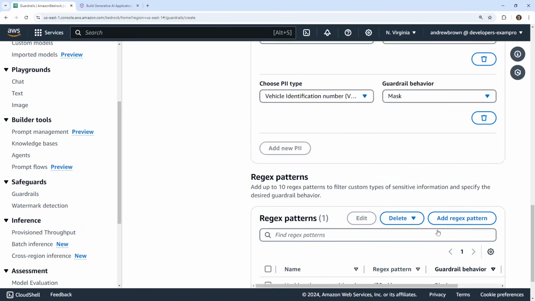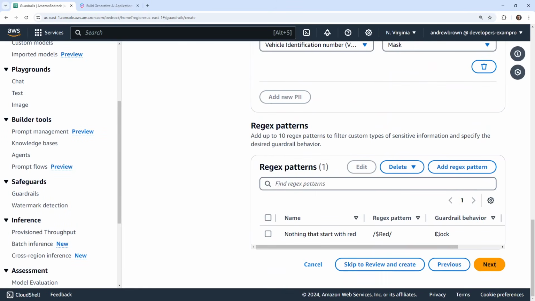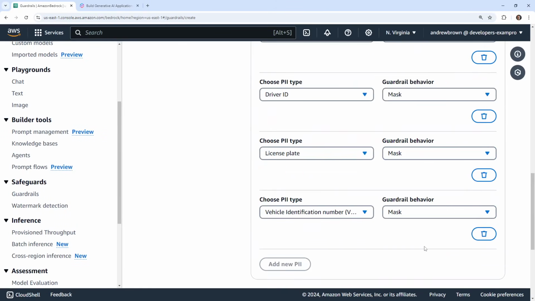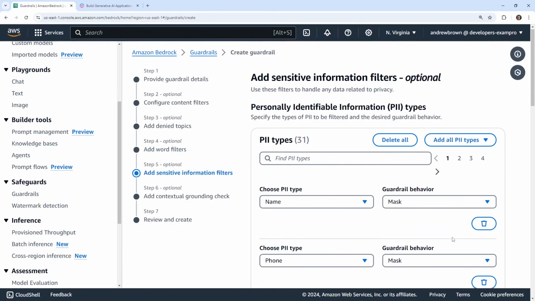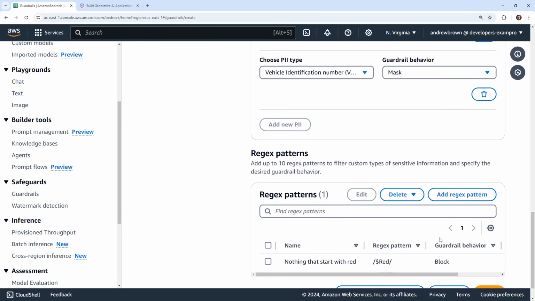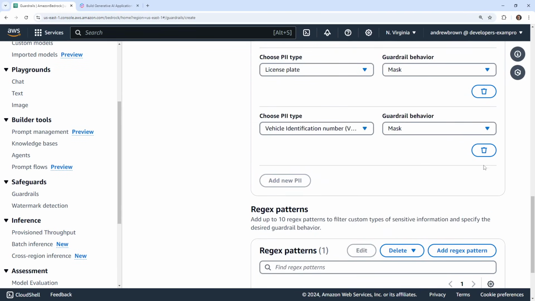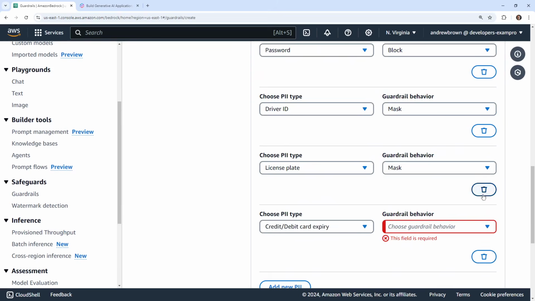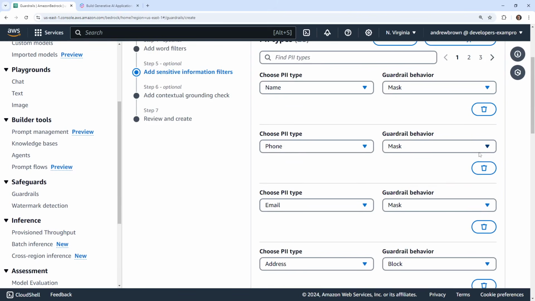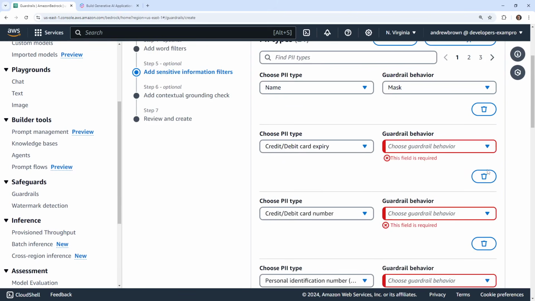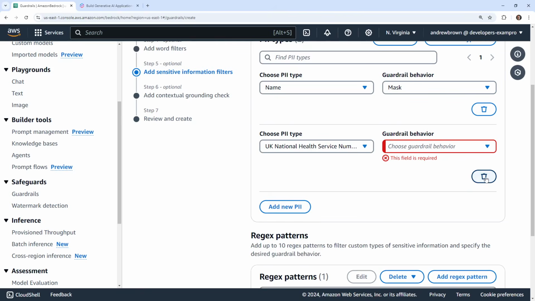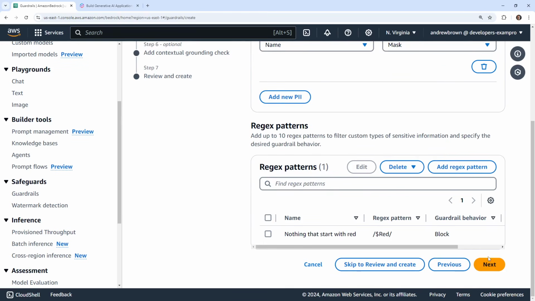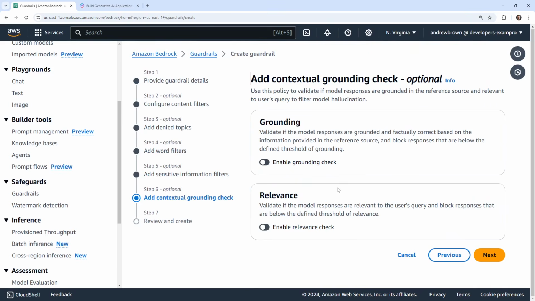So you can see I have a lot of stuff going on here. It doesn't like something maybe. What's wrong? It doesn't seem to like something. And so that's one thing I do not like about this. Maybe we'll just take some of these out. We don't need all of them, to be honest. So maybe we'll just take this out here. I'm just trying to figure out why it's not working. There we go. And so how do we hit next now? There we go. So it didn't like something that was set.